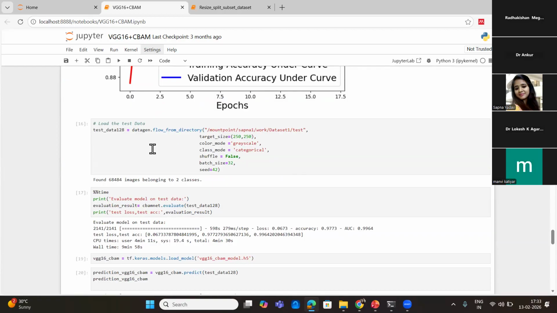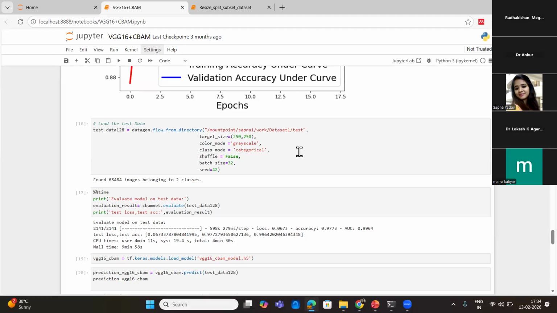Now the model is trained. Now I want to test the model on unseen data, which was not given at training time. That means we want to give unseen data to evaluate whether the model effectively classifies the images into GBM and LGG when we give it data that was not provided at the time of training. So we use the remaining 10% of images, which were divided into the testing set. We take that 10% for the testing purpose.